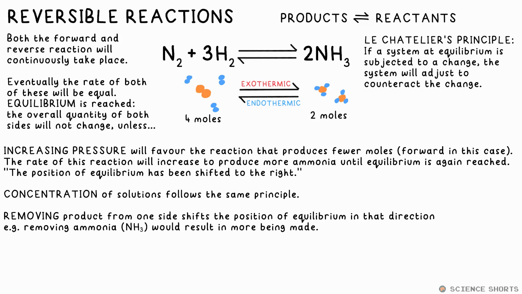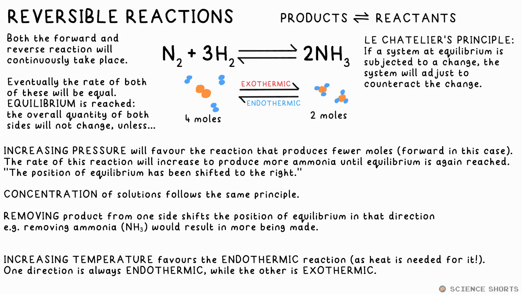With reversible reactions, one direction will be exothermic and the other will be endothermic. That always has to be true. Increasing the temperature, in essence, means it's harder for a reaction to produce heat. That means a hotter temperature favors the endothermic reaction. In this case, that's the reverse reaction.